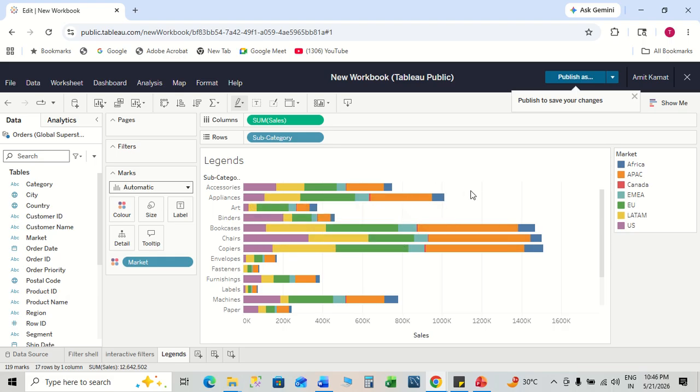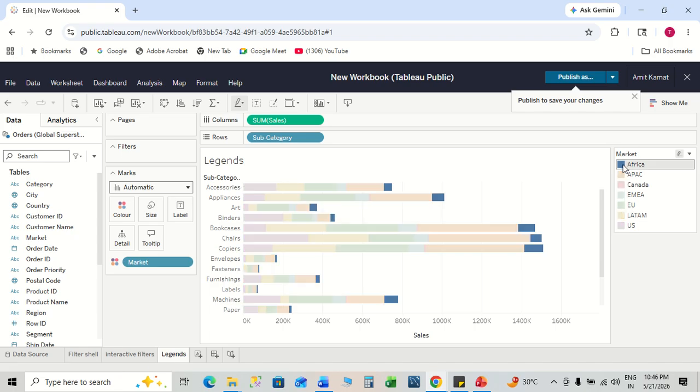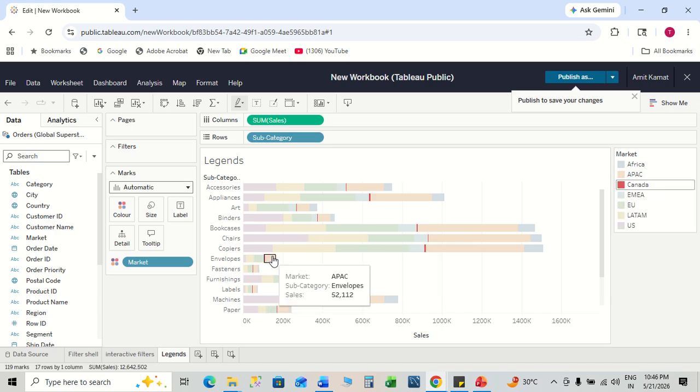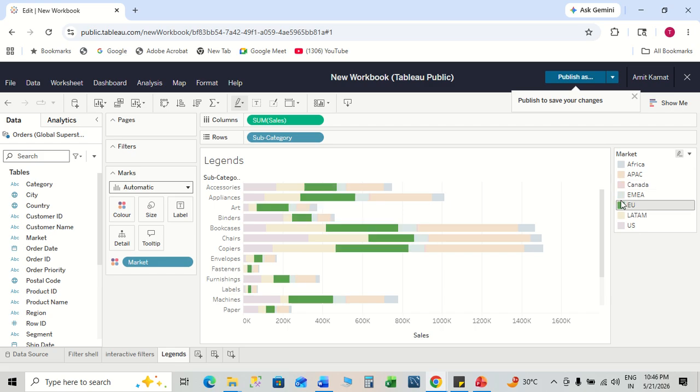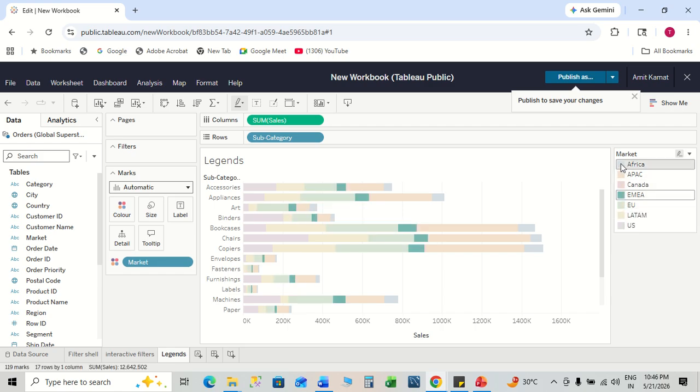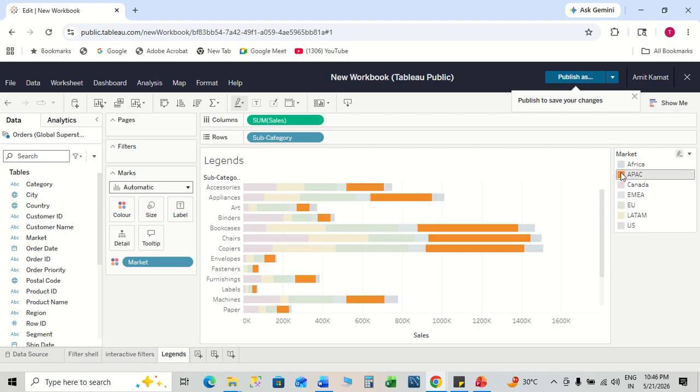Okay. Now, if you want to check for Africa and Canada, these are the Canada. Then, okay, so you can compare. Let's suppose Africa and this one, or maybe this, the bigger value may be Canada, but versus this one.